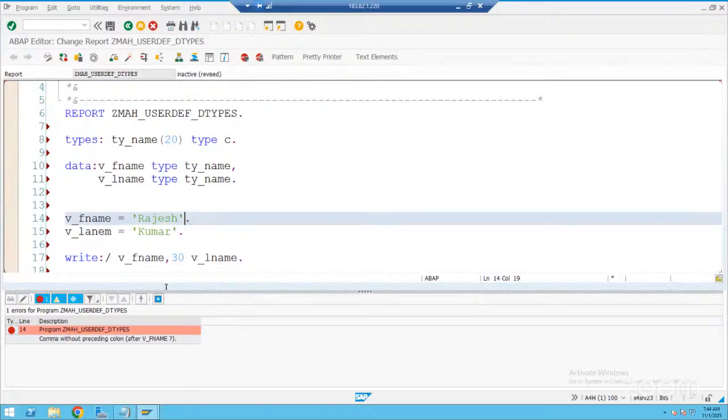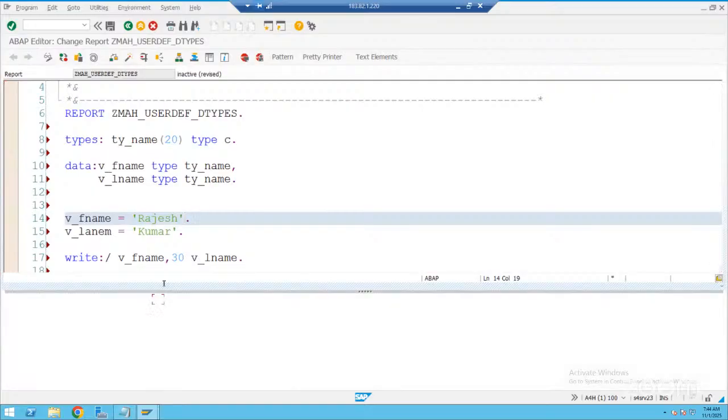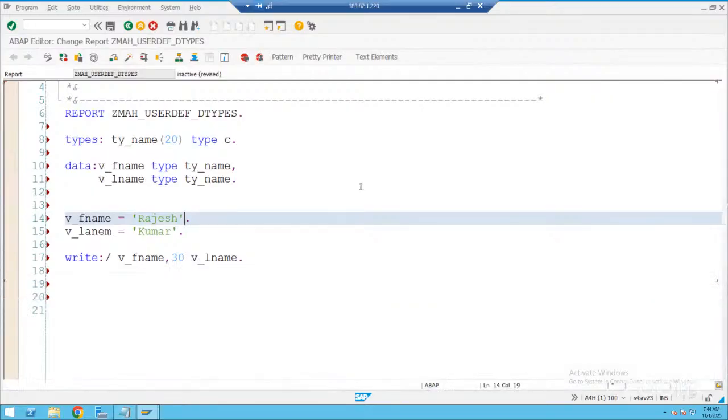Right? What is this 30 here? I give line number 17, 30, right? What is the 30? Size, length.